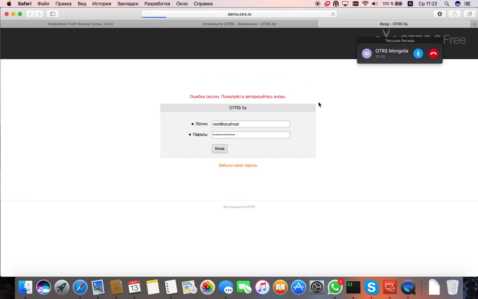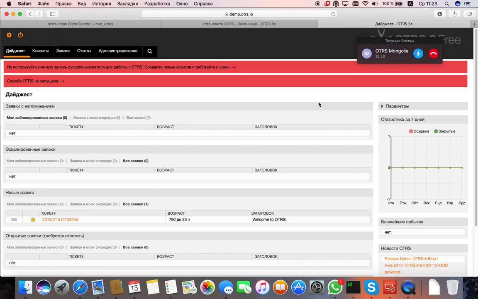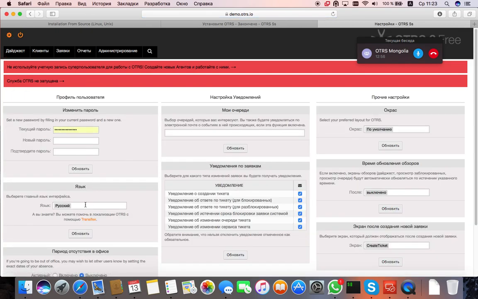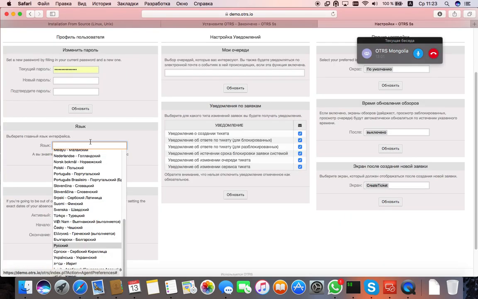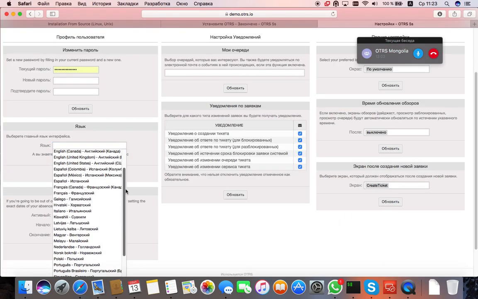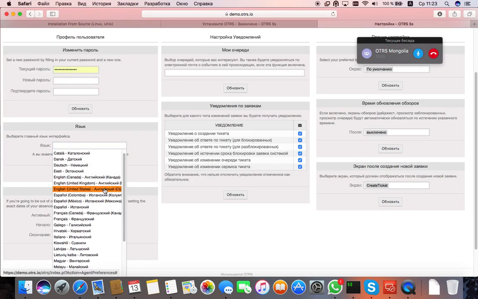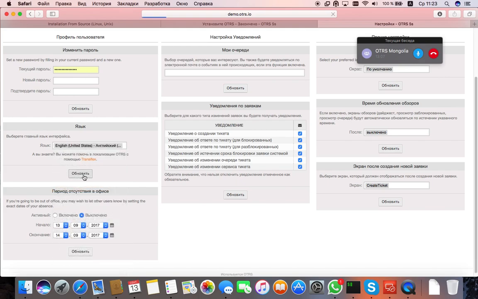Update password. Let's change the default language.